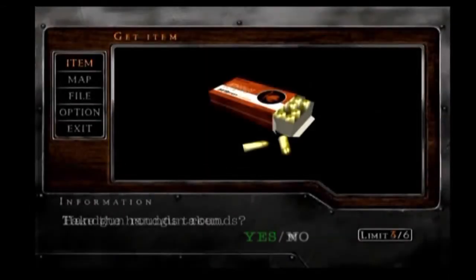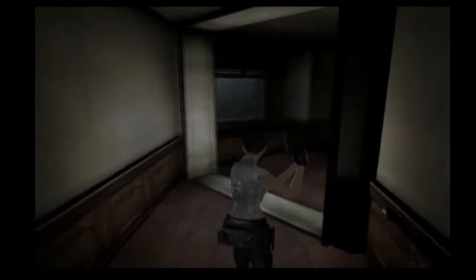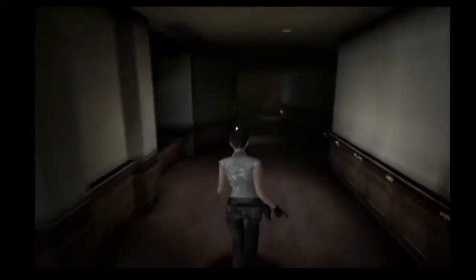Okay, yeah, I'll take this pistol ammo now. So how are we? It's okay, I guess. It's not bad, it's not good either though. Okay. Where are we going? Okay, let's check out the dining room. Why not?